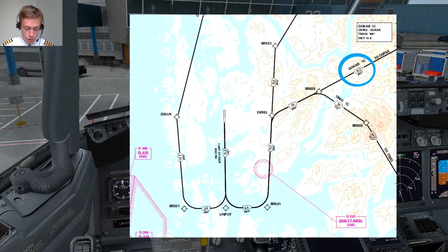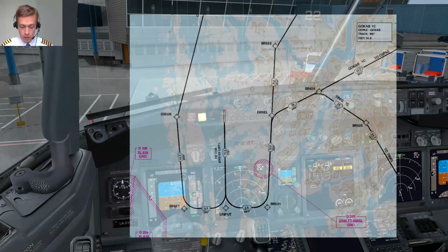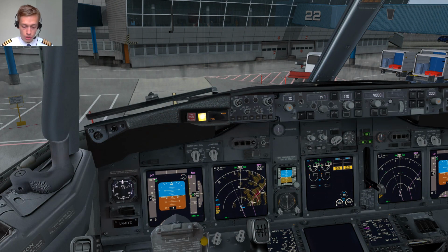And as you can see, we should have some great views along the route of the fjords, especially as we're traveling towards the east. And luckily it's a nice amount of daylight currently, so we should be able to see plenty, if the weather permits, though, because I'm not sure how thick the fog layer is and if there's going to be cloud layers everywhere, because if that's the case, then we won't be able to see that much, but at least the idea is nice. So, yeah, that's a bit of a review of our departure. So we're 4,000 feet initially, and the rest should go by itself.